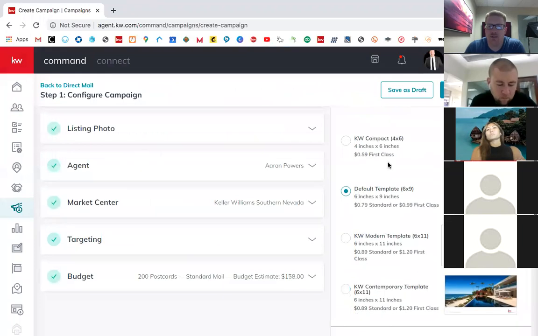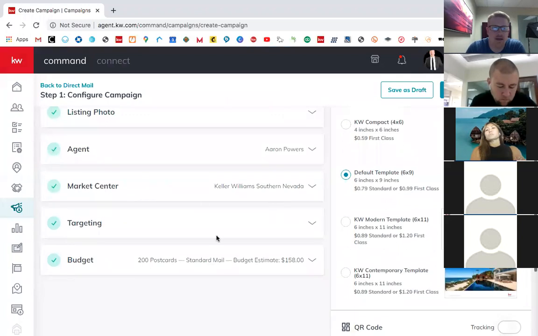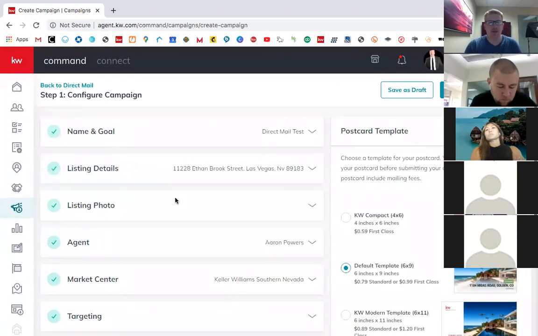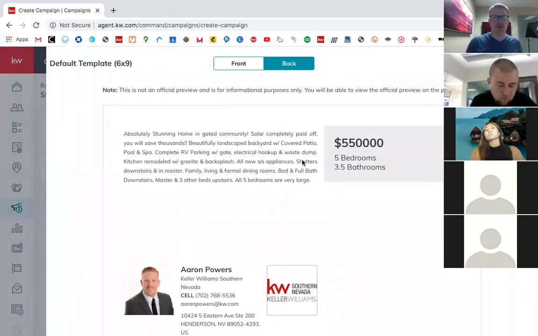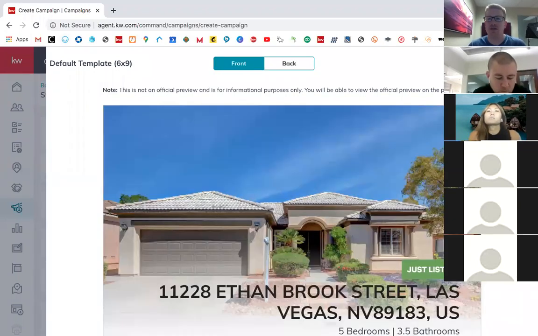So I'm going to go ahead and just choose the second one. I think that's the one that I generally like the best anyways. Now the reason it's nice to go in here is because now you know where the words are going to be. You know where your description is going to be. So now you can change that to say whatever you want. Describing to the neighborhood what's in this specific property may not be the best use of your postcard. Something like, hey, would you like to know the value of your home? Call us today could possibly be better. So it just depends on what your goal is with it.